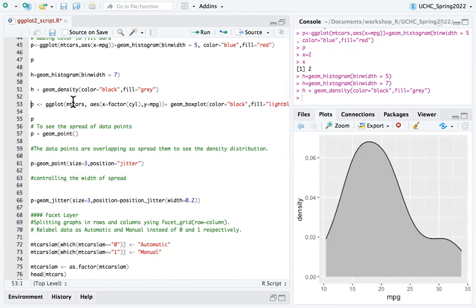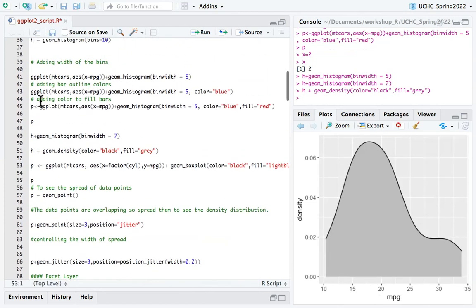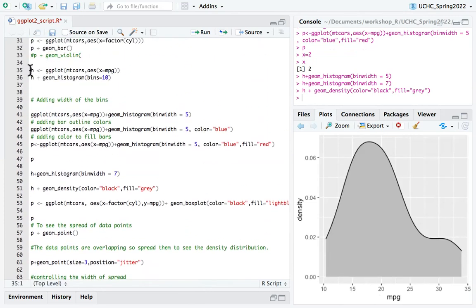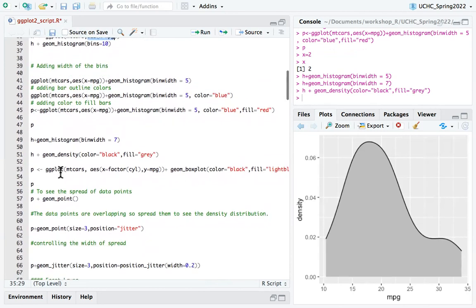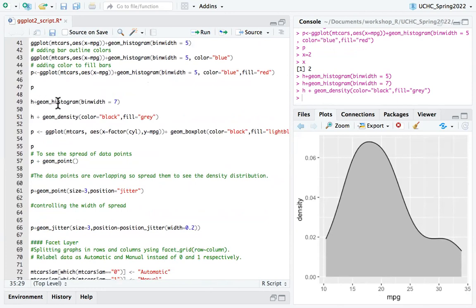Okay, now what does the h do here? If you look at the top, h just stores this particular information. What we are doing is ggplot specifying that mtcars is our data frame. Of that, we are setting x equals miles per gallon. That's the value we are picking up. Now using h, we can set h plus geom_histogram.